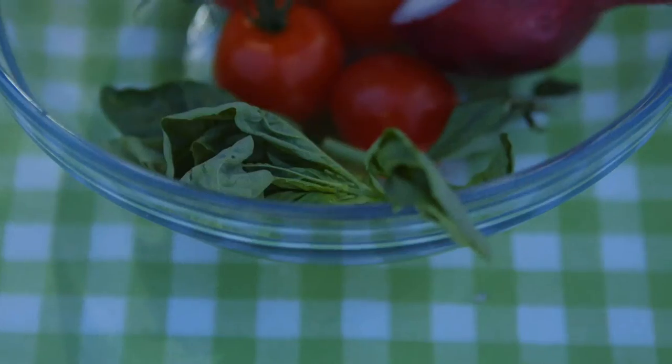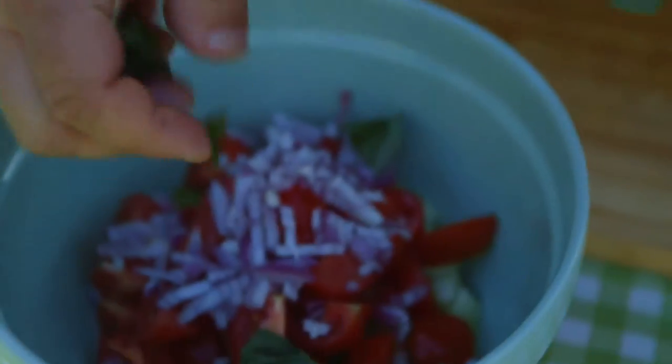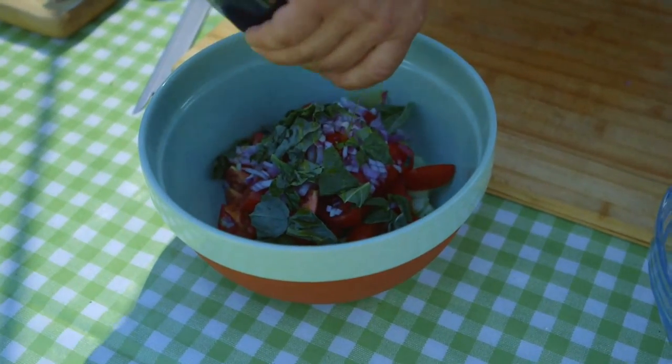Beautiful. So I'm just gonna add some basil. I'm gonna tear it with my hands so it doesn't oxidize, doesn't become dark, and the flavor stays intact. And I'm just gonna add a touch of olive oil.